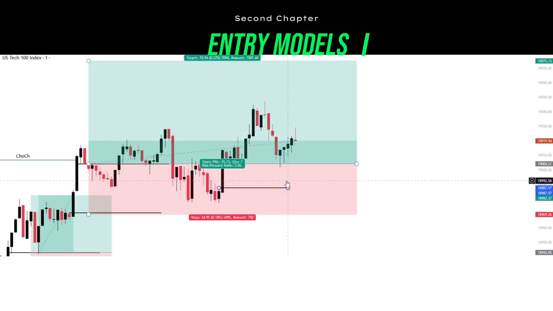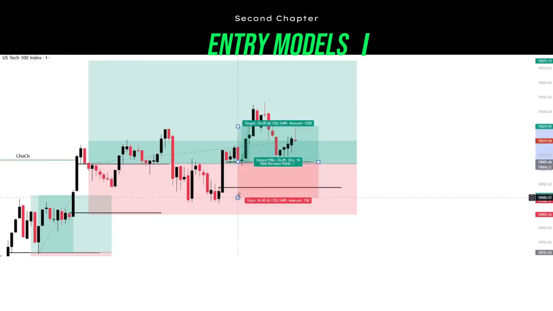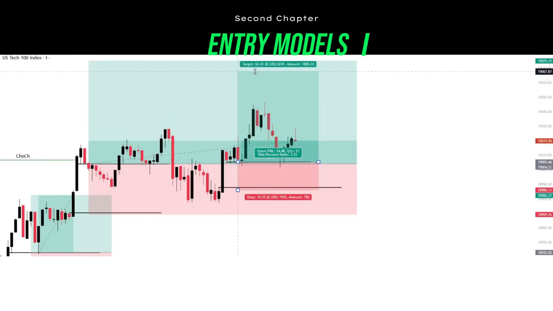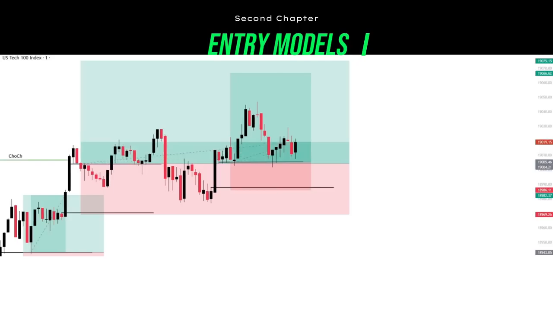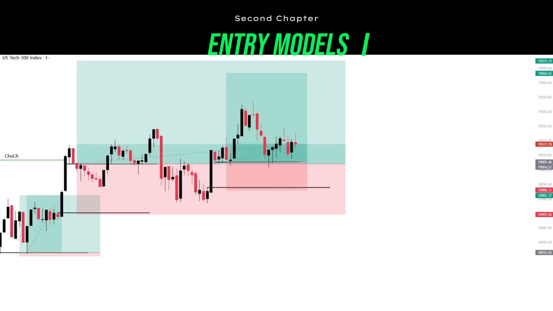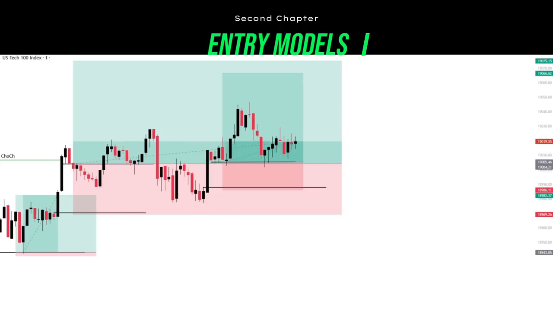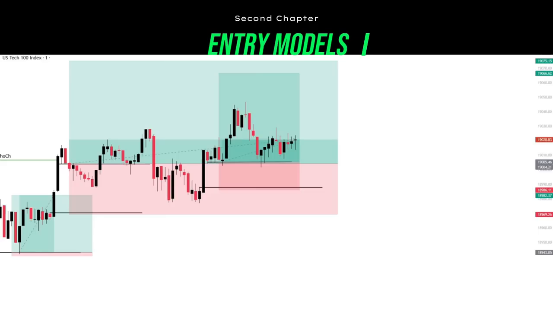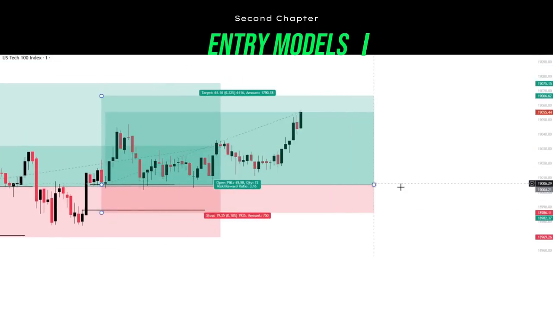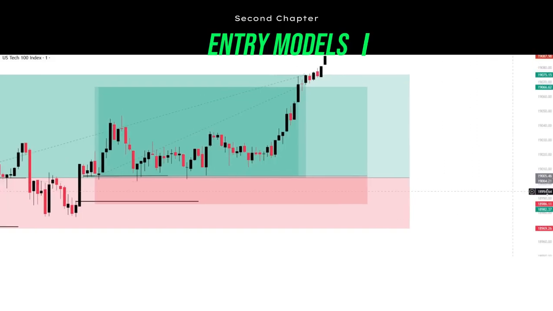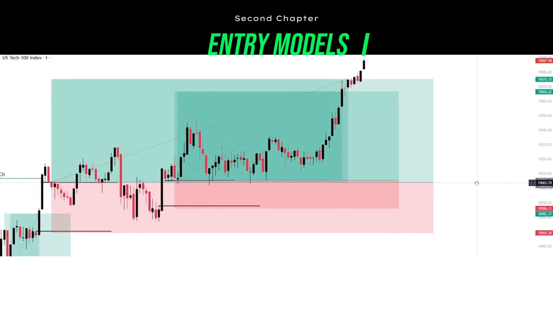Now there's another fair value gap. Stop loss below the lows, take profit at least 1 to 2 risk to reward. Let's see if we can get a 1 to 3. We can also place the stop loss below the fair value gap. That could give us a higher risk to reward, but it can come with more stop losses being hit. Keep in mind the past position is still running, so we are in 2 buys at the same time. And both positions hit take profit.